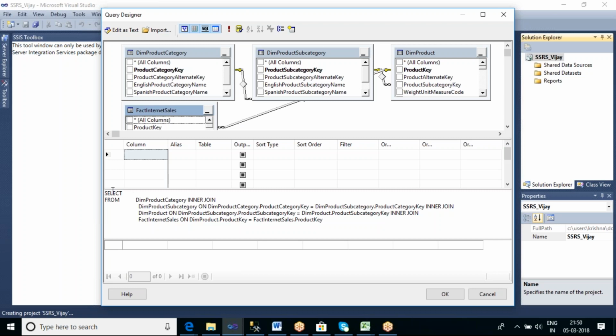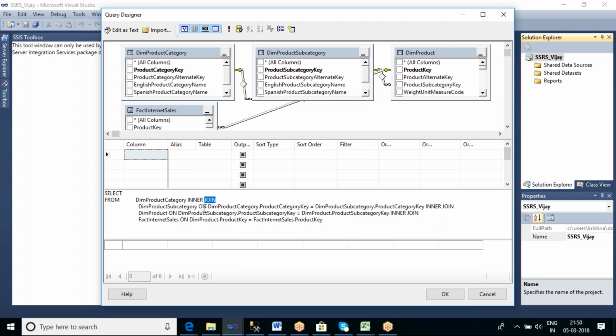Okay, now you can see a query is generated here with the joining. If the tables are already related in the SQL database, it will take that relationship while building the query. So now you can see it has prepared the inner join.